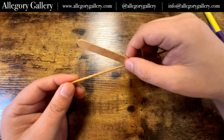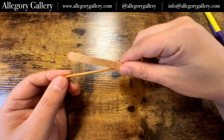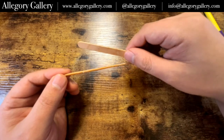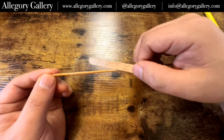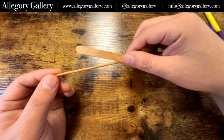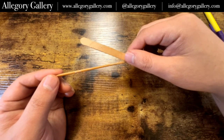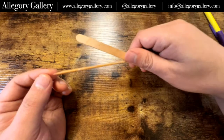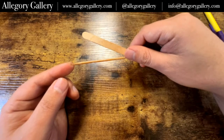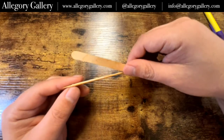Sometimes, with certain sculpture tools, it does help if you need a harder line to use steel or metal, like a tissue blade. If you need something real precise like that, use that, because it's a harder material, so you'll get harder lines. If you don't really care about that, then these will work. With cane work, it's essential that you have a tissue blade. If you don't, it's not going to be as thin and as precise as it could be. So that's something to think about.